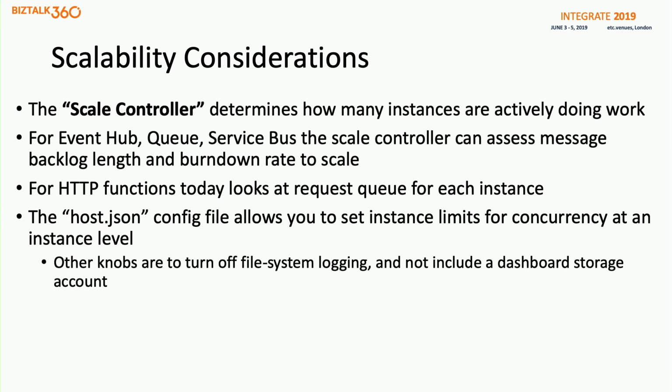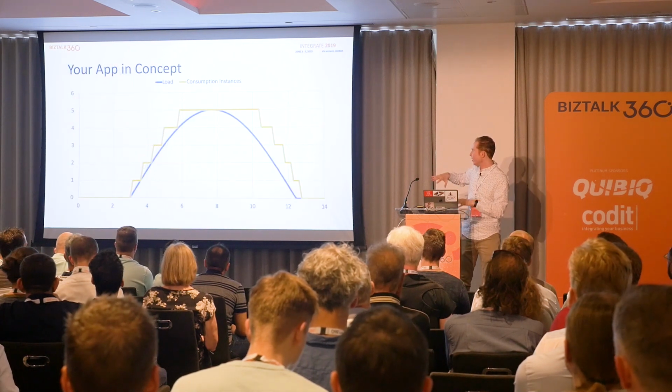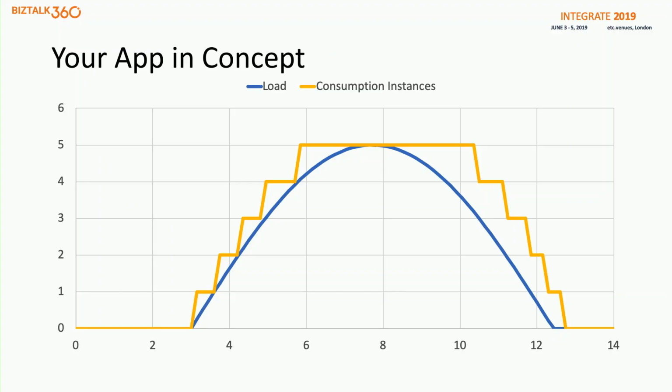So this is in the consumption plan and in the app service plan, but we have another plan that offers a lot more scaling controls, and it's called the premium plan. And to get into it, I'm going to talk about the scale in a little bit more abstract terms. This is the function app serverless scale graph as drawn in every serverless meetup ever since the beginning of time.